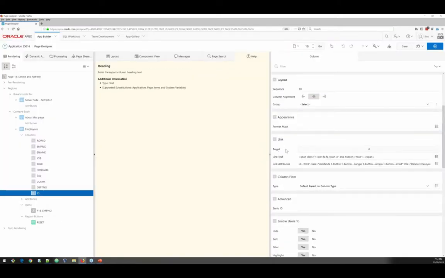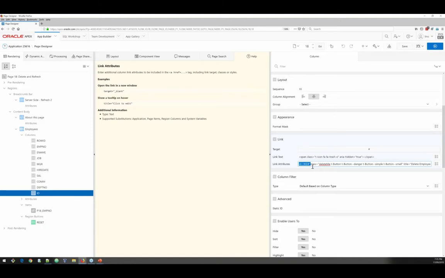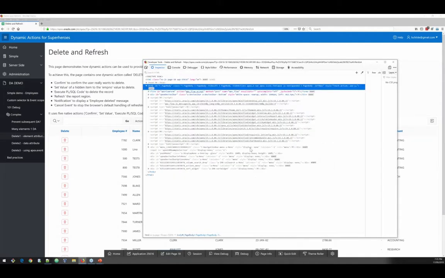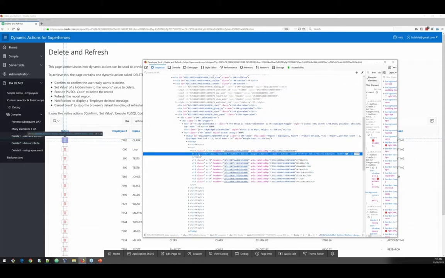this link has certain properties here. We made the target a hash, there's a link text to it, and then the key is this part here, which is ID equals #ID#. This is telling it to use the ID of the table and pass it back here as the ID of this element. If I go back quickly to the page and look into inspect element, all good, I see that the link has attribute ID 77H2. So that's going to be passed back to my processing, to my PL/SQL.